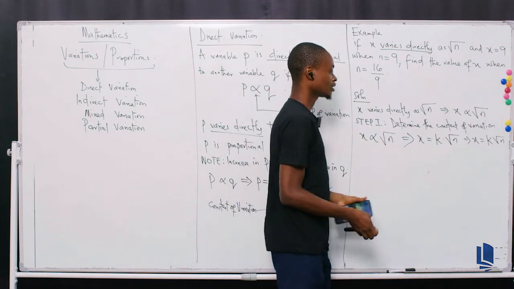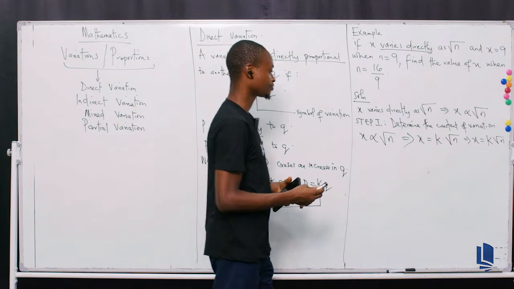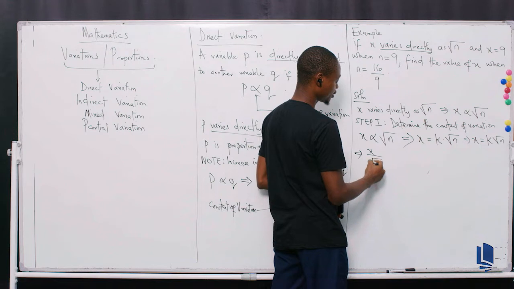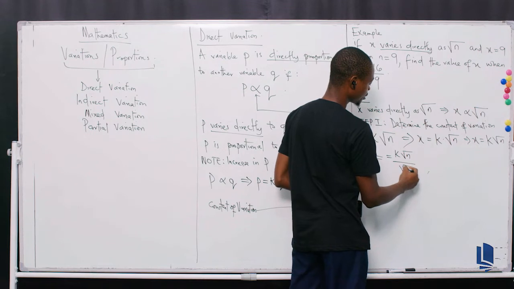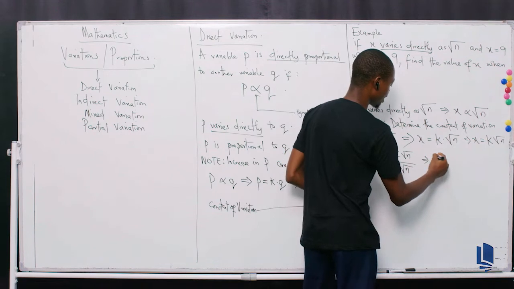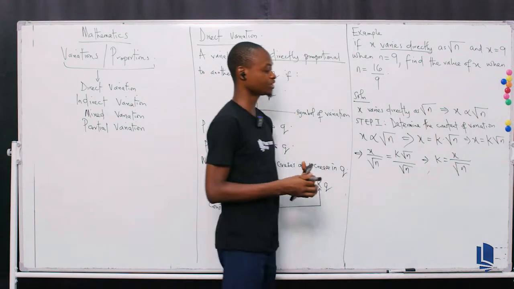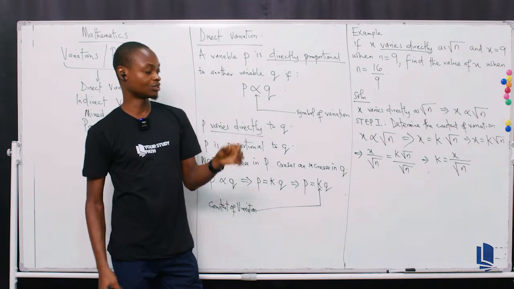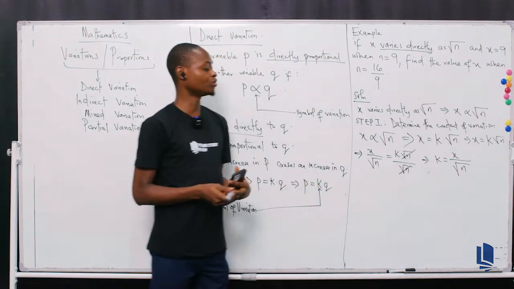So how do I do that? k is attached to square root of n, so I will divide that equation by the square root of n. If I divide by the square root of n, x will be divided by square root of n, and this will be k square root of n divided by square root of n. Pretty interesting. And then at the end of the day, I can now have that k is equal to x divided by square root of n. I hope this is clear. All I've just done is isolate k to one side of the equation. Obviously, the square root of n will cancel the square root of n, and k will be left alone on this side.